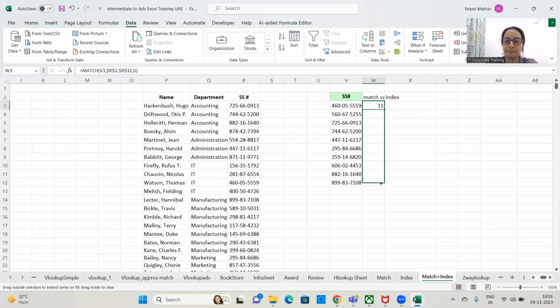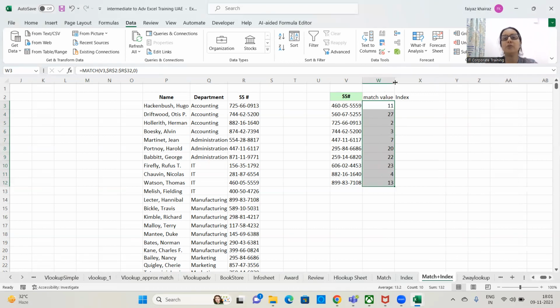Come to the corner, drag the formula down. Now, why could I drag the formula down? I could drag the formula down because I went and locked the range of our column. So as I dragged it down, though my rows changed from W3 to W4, W5, you will see that over here, the range which it is looking up, that is our column, is a fixed entity.